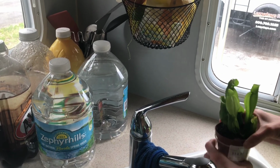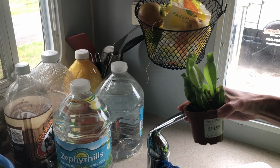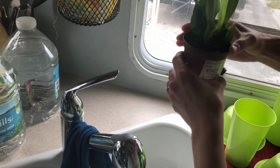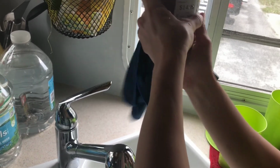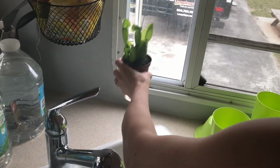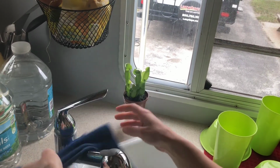Is there too much water? I see. A little bit more. They should have a freaking line on it. Yeah. Oh, there. There. Right? Sure. It's the best way to go about doing it. Turn it so you can't see the price on there. Does it need full sun, did it say? No, it doesn't say. Okay.